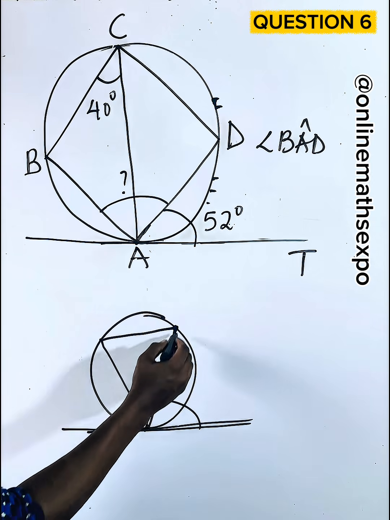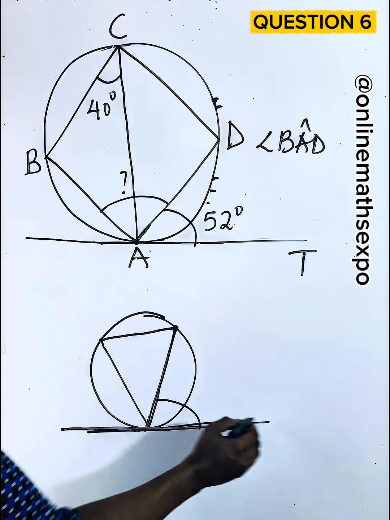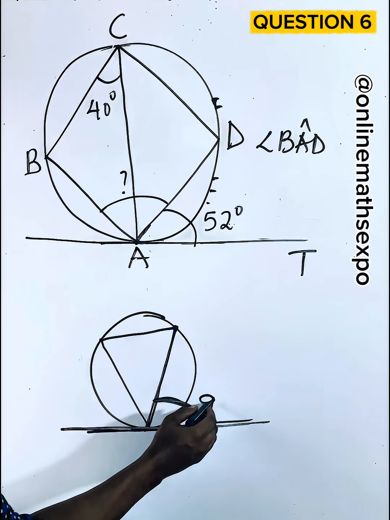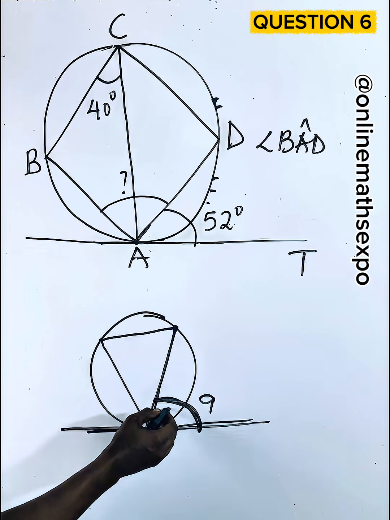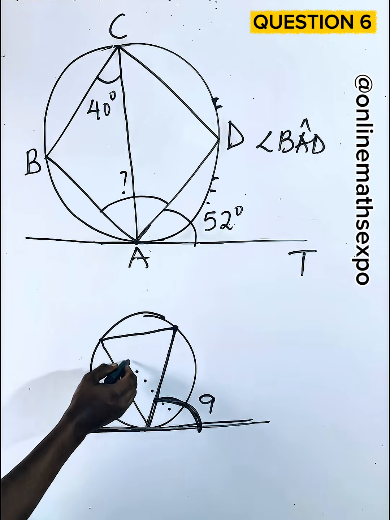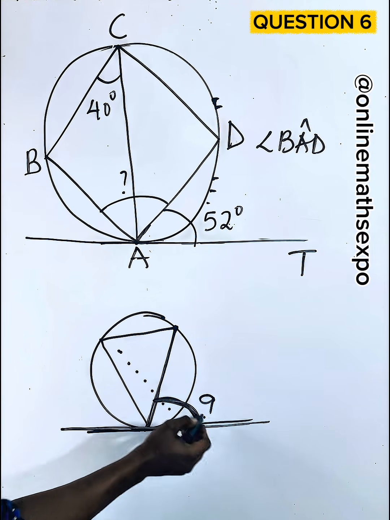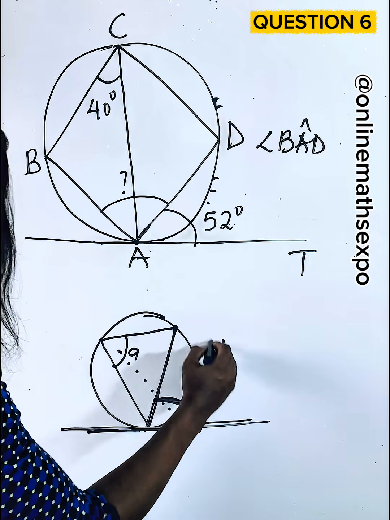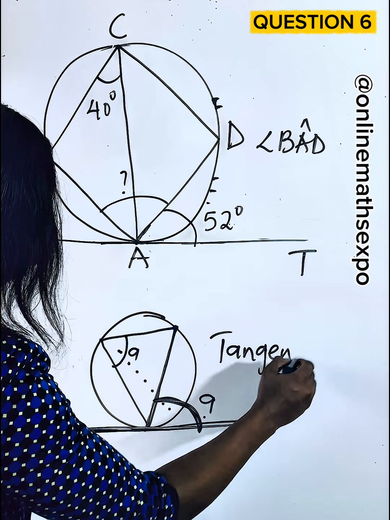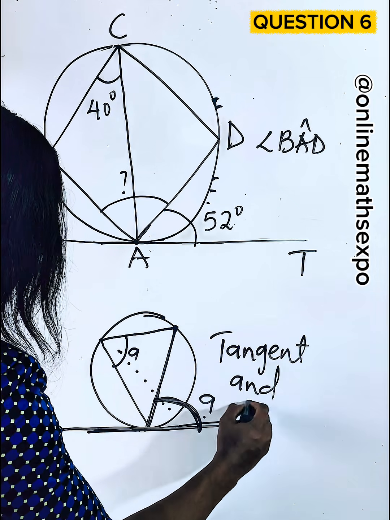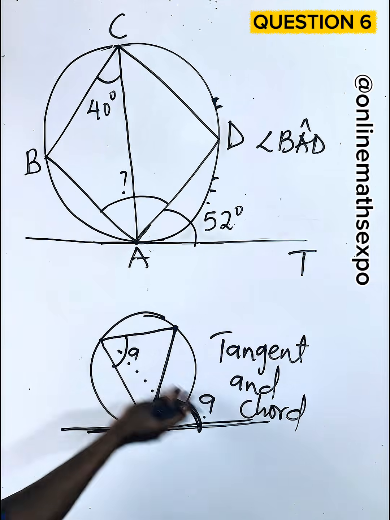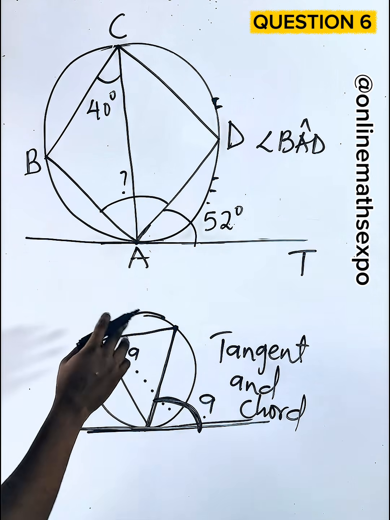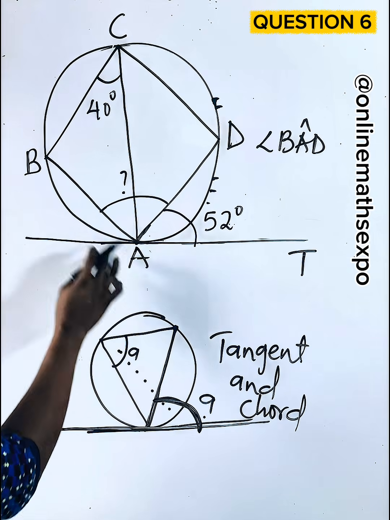So the angle the chord and the tangent make at the point of contact, this one here, if it's A, is the same as the angle it makes in the opposite segment. This place, just watch. So this angle A will be the same as what is here. We say it is the tangent and chord theorem. So the tangent and chord theorem is what we applied here. Now, can we apply it here? Because we want to get the value of BAD.